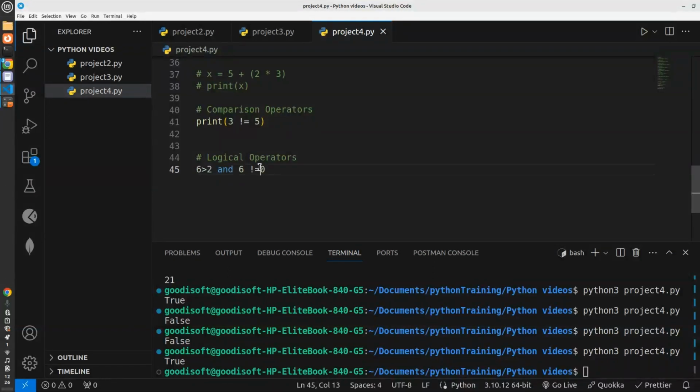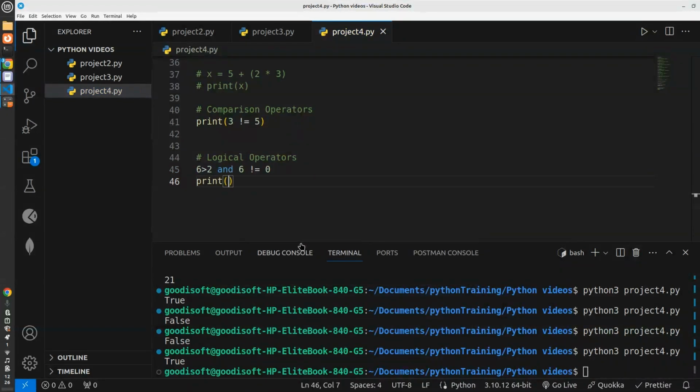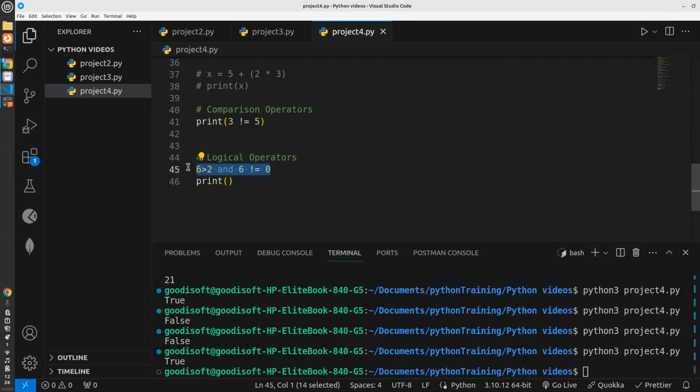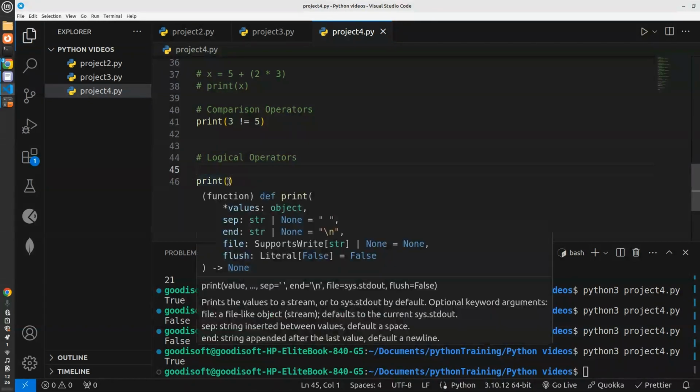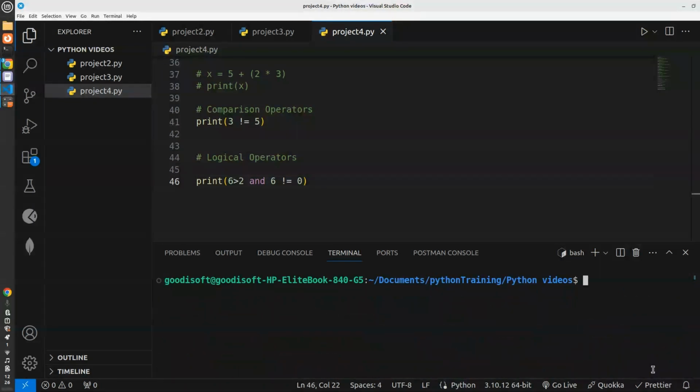So you use the logical and to combine two conditions together and check them. If we print this out, it's going to return either true or false. This will return true if the left and the right conditions are true. That's only when this will return true, else false. If one side is true and the other side is false, it will return false.